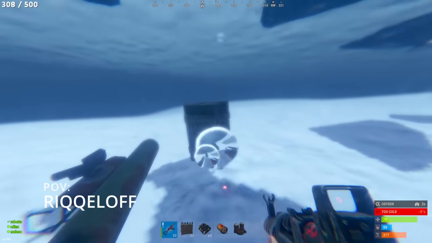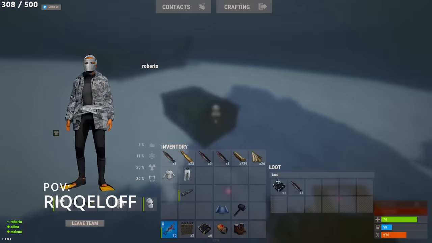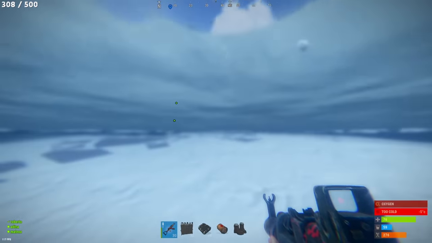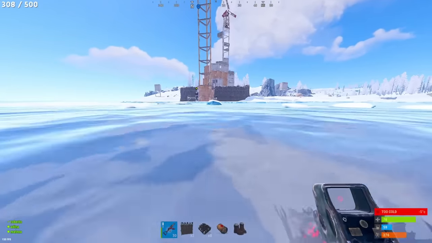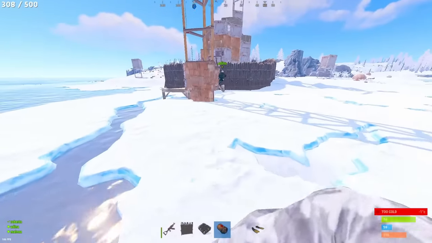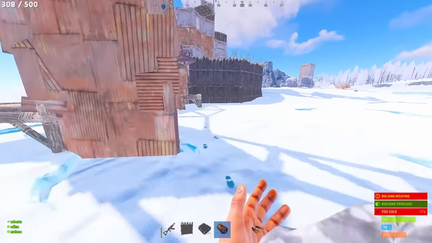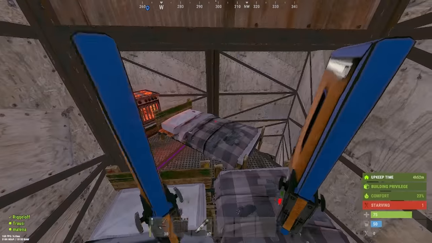Good shit, guys. C4 rockets. Oh my god. C4 rockets? No way. What the fuck? No fucking way. What the heck? No way, bro. I don't think I've got a heli like that, ever. Me neither, literally.